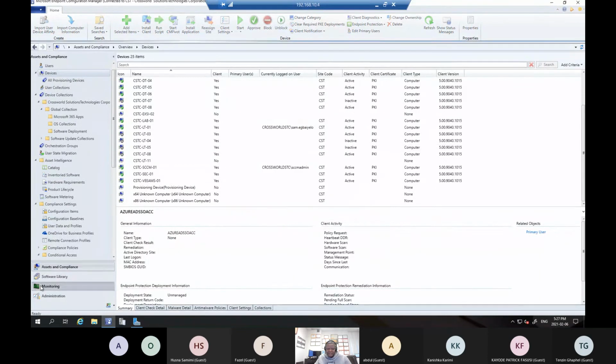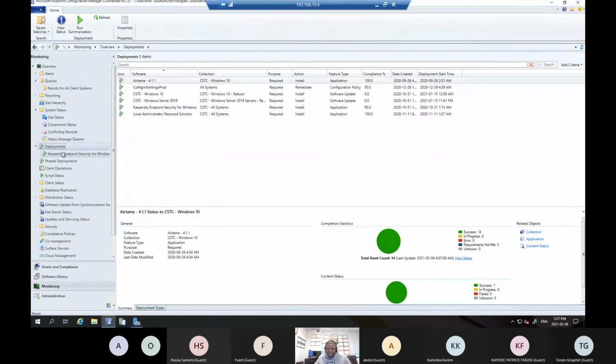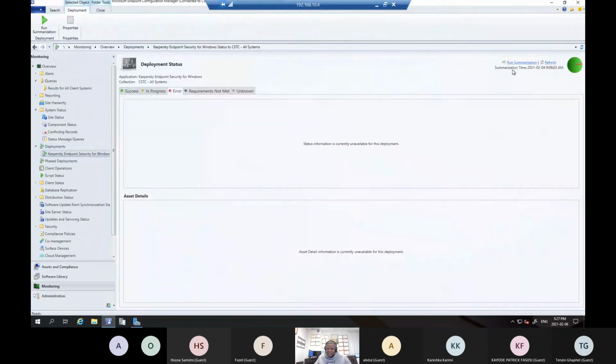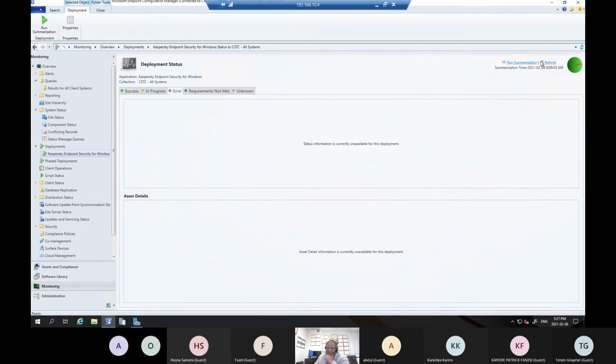So if I go back under my monitor and I go to my deployment and I will run, what we call run summarization. It's going to rerun itself and check the status, and in a few minutes, it's going to clear it off. You see that the machine is no longer here, but the icon is there to change. So it's no longer error, so everything is going to be successful. So in a few minutes, if we come back there, we'll see that this will change by itself.